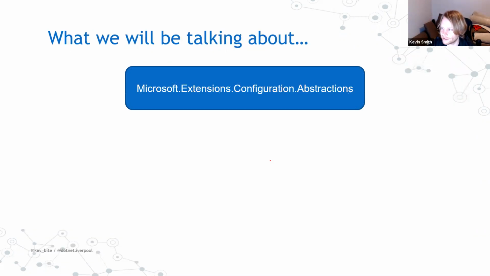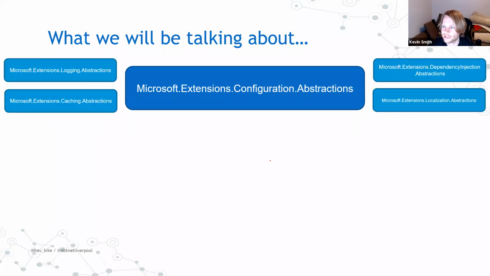But what we are going to talk about is the new stuff, which is built on the Microsoft.Extensions.Configuration.Abstractions. And this allows anybody to build any of their configuration providers through these abstractions. So Microsoft give you a bunch of abstractions, and they've done the same thing for a lot of other frameworks like logging, caching, dependency injection, localization. And you can implement these abstractions, which are a bunch of interfaces, and it enables any application just to take a reference to abstractions and use your implementation and swap them out for other people's implementations.